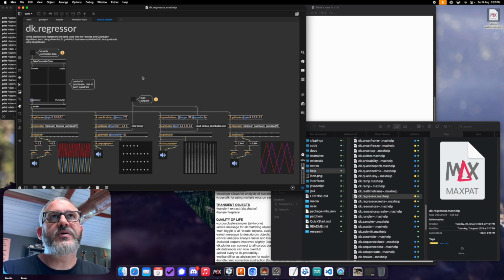So here I have a musical example where in this top left quadrant, I've got a 4Cs. On the right, I have Gongue. On the bottom, I have Plumbutter. And on the left, I have Quantussy. So I can move around this whole space. The audio from Gongue and Plumbutter are also going to be quantized, like rhythmically, which is kind of interesting. But that sounds like this.